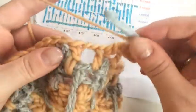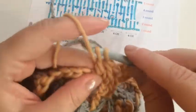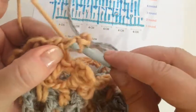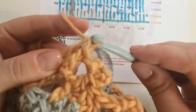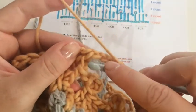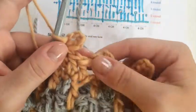One chain. One double crochet. Two double crochet. The third double crochet. And you add the 5 chain picot on top of that. Repeat. One chain. One double crochet. Two double crochet. Three double crochet. 5 chains. One, two, three, four, five. Close the picot with a slip stitch like this. And repeat for the entire round.